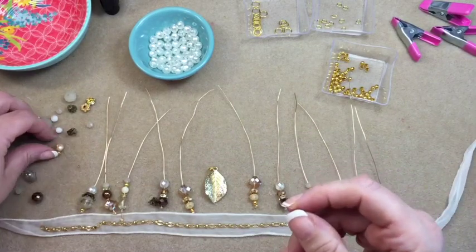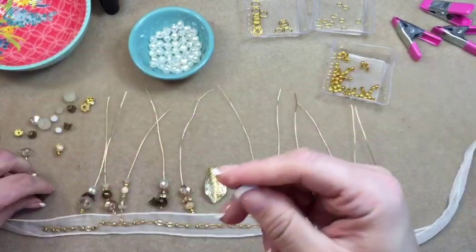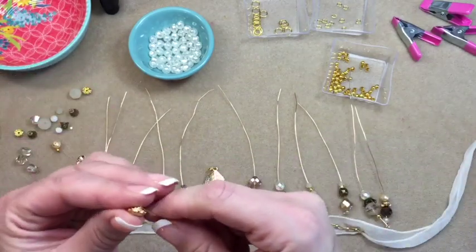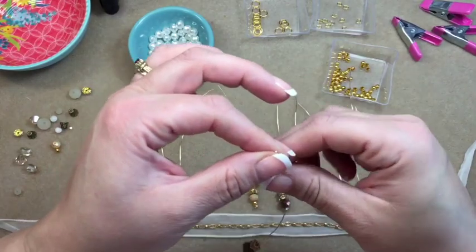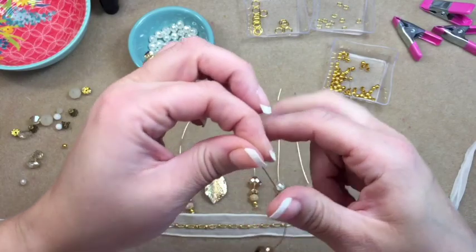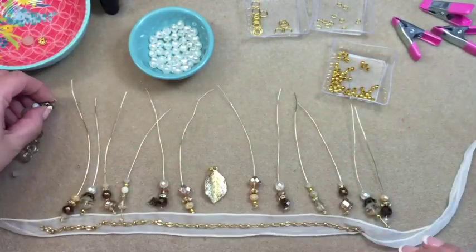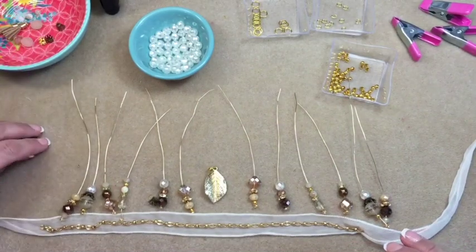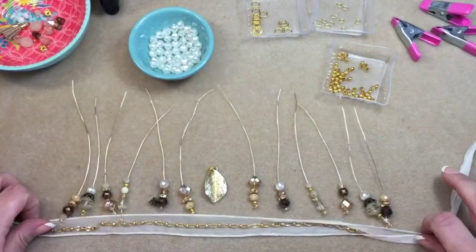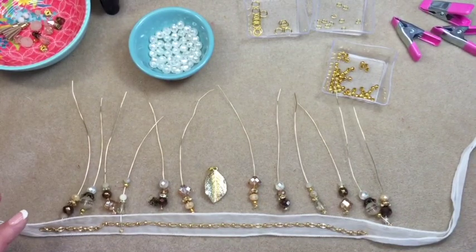So we had one of the milky rondelles there, the brown one, the rose flower spacer, and another rondelle on top. Same thing. Okay, guys, so we got that. I'm gonna just put these leftover beads in the bowl. I have already pulled out the beads I want to use for my earrings, so those are setting off to the side. So the next thing we're gonna do here, guys, is we're gonna do a bunch of wrap loops.